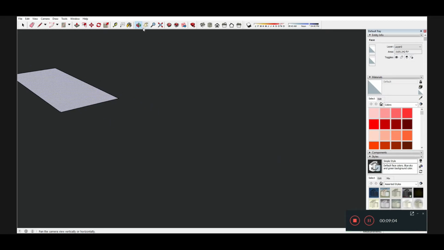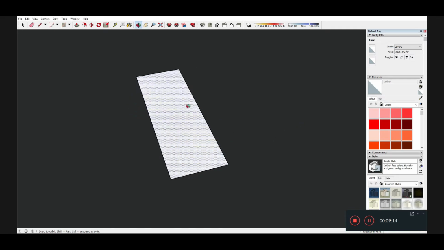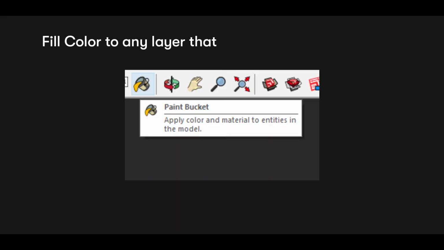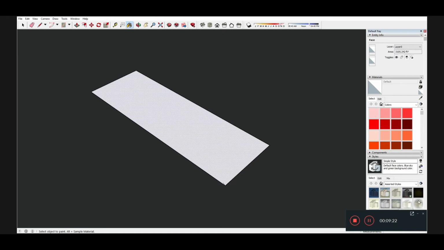Okay, so almost 50-60% of the tools are completed. So moving towards the next tool. The next tool colors the layer, like you want your model to look like different colors, like you are making a house. In a house there are many colors, like brown. You paint some walls different colors, textures, you can use them.